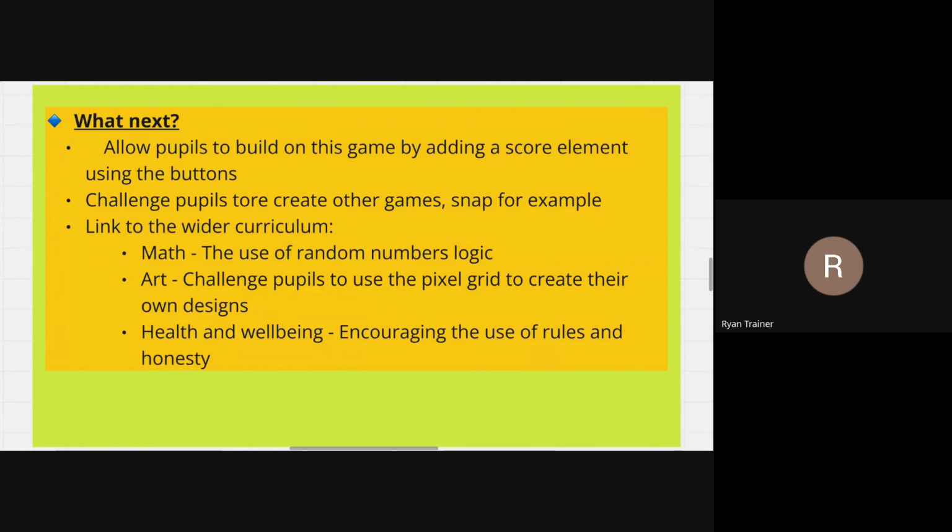We can have as many variables as we want in the background. They can be tracking that with all the different inputs. Possibly challenge them to create their own games, like Snap, great idea. Essentially, once again, they can get their own icons and play against each other. That'd be really nice to see.